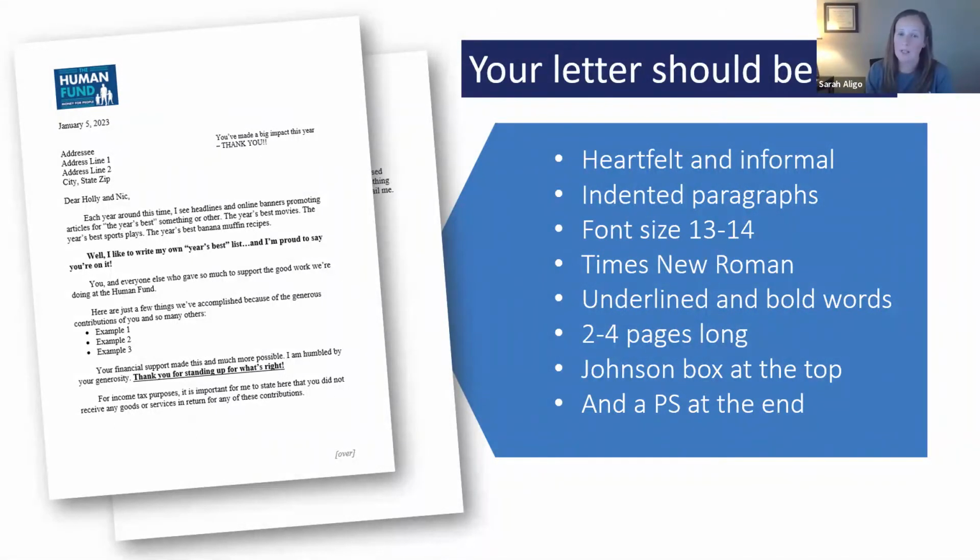Another option is including a Johnson box. In this example here, it's actually not a box, but in the upper right-hand corner where it says you've made a big impact this year, thank you, it's a call out area that you can add to letters. You can include variable information in here. You can do anything you want here. You can even add a box around it. Essentially, it's just like the bolded and underlined areas to say, what's a big important thing we want to tell you? You could also include in your letters, thank you so much, this is your 10th year of giving to us consecutively. And that can be something you call out immediately when that donor opens up the letter. And then also, if you have the space, including a PS as well.